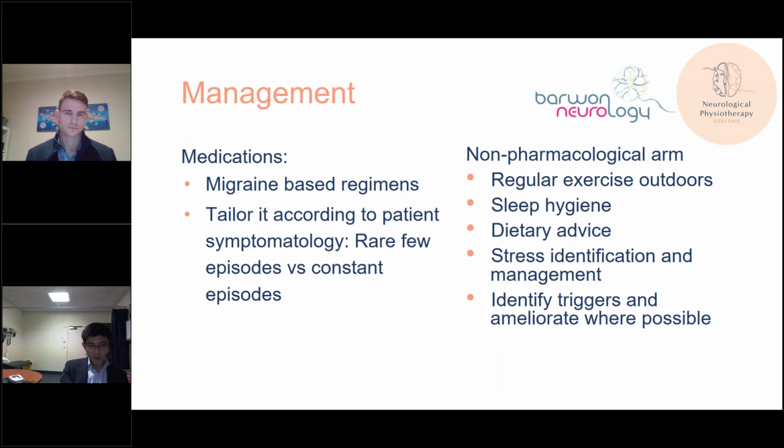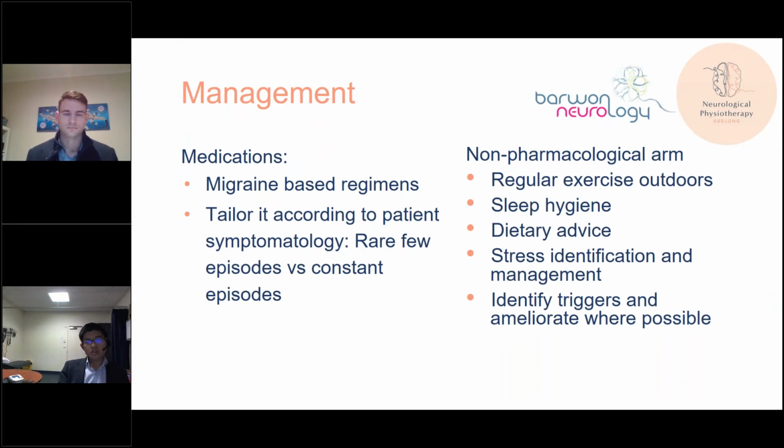Now, in regards to management in general, look, I don't think I've got anything really special to say, short of number one, actually taking the history and being familiar enough with the narrative, and then enacting the plan. The medications in general, there's often a multidisciplinary approach. It's a multimodal, holistic approach. And there isn't any special medication. You just treat it as how you would treat a migraine, a general patient with either episodic or chronic migraine.